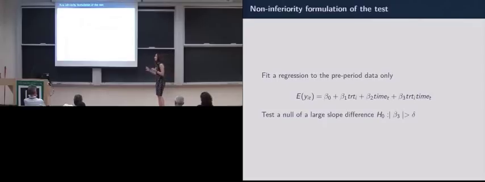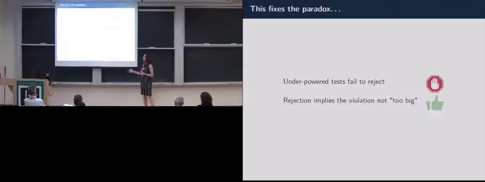Okay, so a couple of complications here. First, now we have to pick that threshold delta, right? We've solved one problem, which is the paradox problem. So now our well-powered studies are going to have sufficient evidence to reject those large violations, and we can go on with our lives. So that's great. But we still have to pick that value of the threshold of violations that are big enough to worry us.